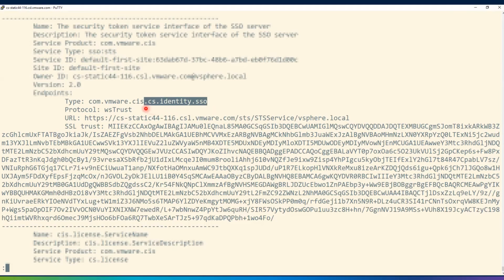So I could either search for cs.identity.sso, which is normally fine, or look for STS service or something to identify the certificate. And in this case, this little SSL trust here is the certificate that the lookup service still thinks is the certificate that we are currently presenting on this URL.